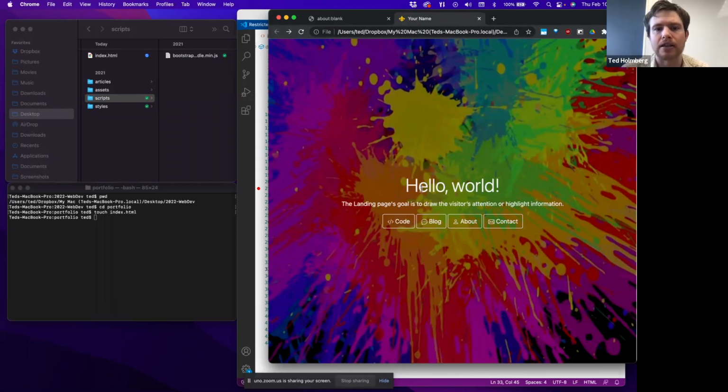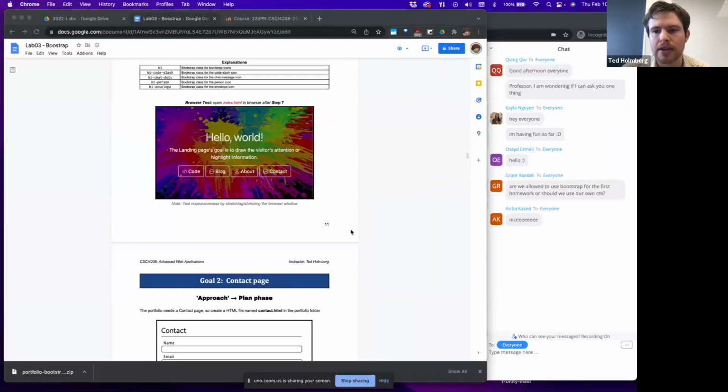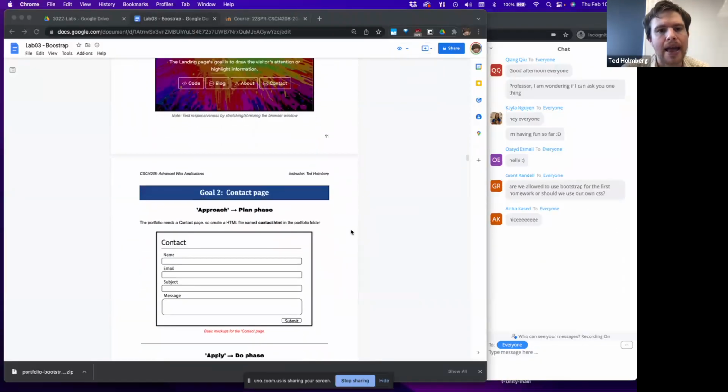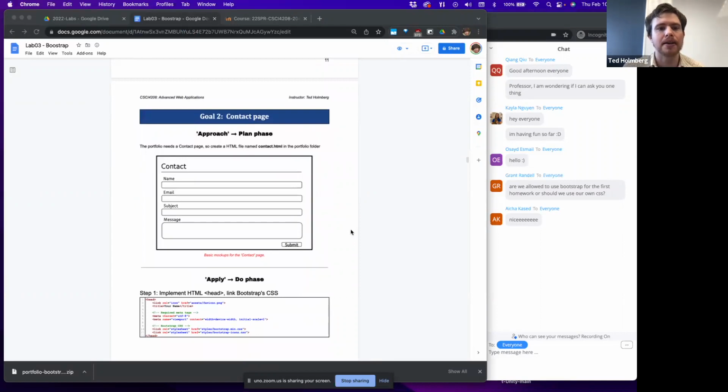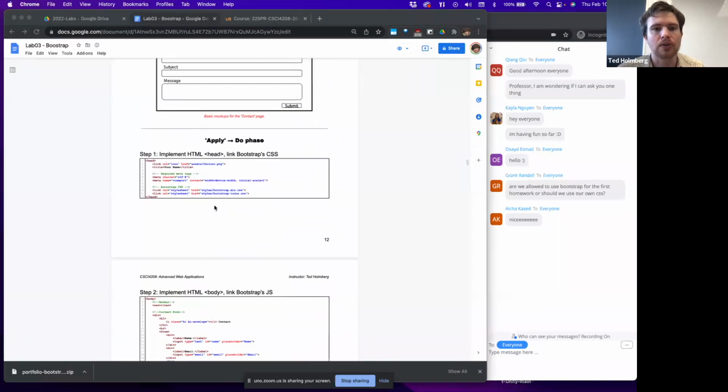Now that we've built out our landing page, the next thing we want to do is go ahead and build out a contact page. Our contact page, again, is going to be the page that we send a user to, to be able to send us information. So it should be able to ask the user for their name, their email address, the subject of why they're contacting you, and maybe a message that can be sent to you. So here's a general mock-up of what we're looking to build. So let's actually do it.